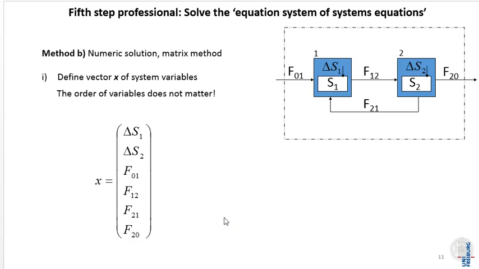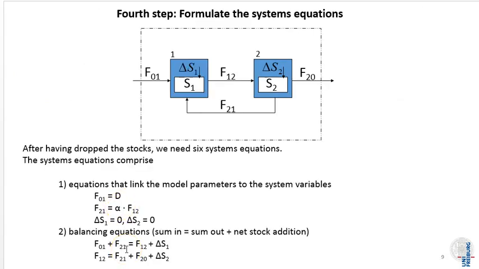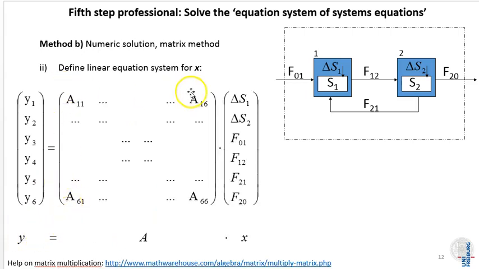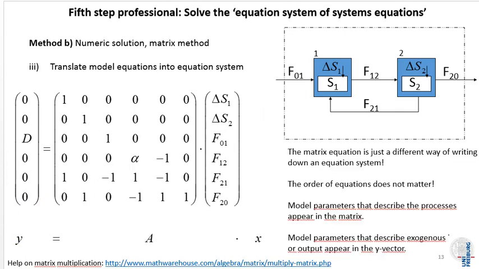However, there are cases where you have so many parameters and system variables that a manual solution is not handy anymore. In this case, it's a good idea to switch to the matrix approach. Matrix approach means we take the system variables and write them as a matrix equation. The way this works is that we first define a big x-vector comprising all the system variables we need: the four flows of the system and the two stock changes.